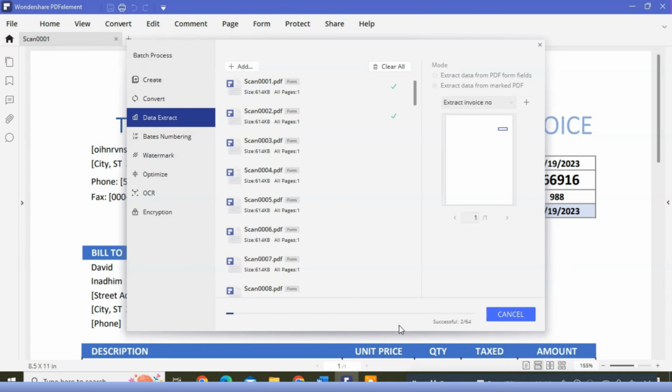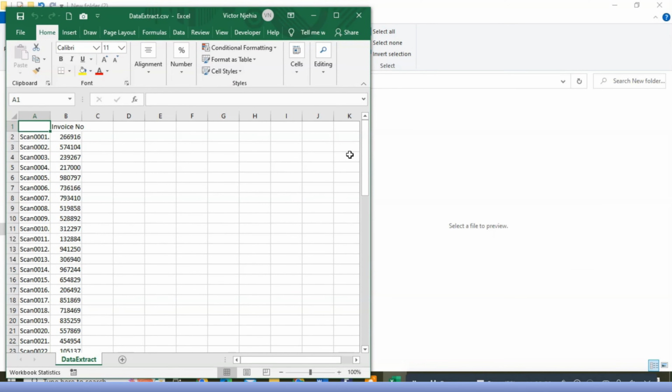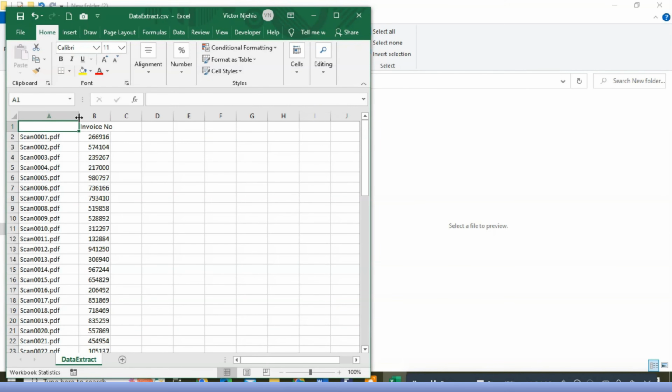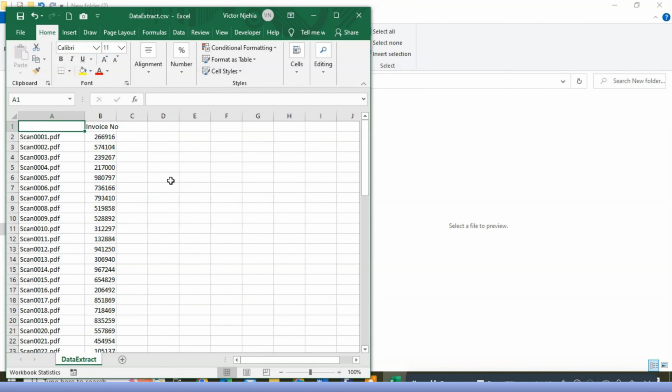From there, it will extract all the invoice numbers, and we are done. Now these are our invoice numbers. So for the file 001, its number is 266916, and for all the other files, we have the corresponding invoice numbers.